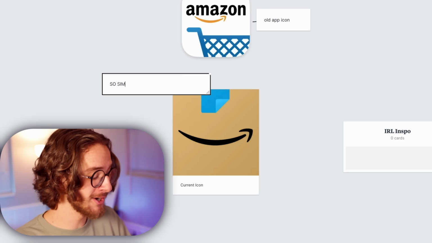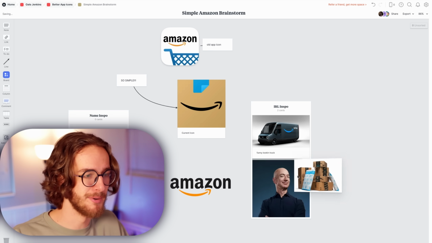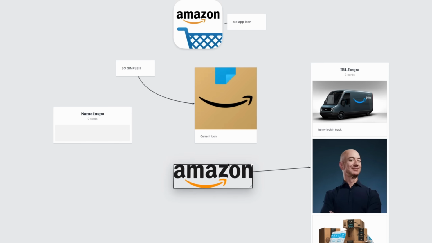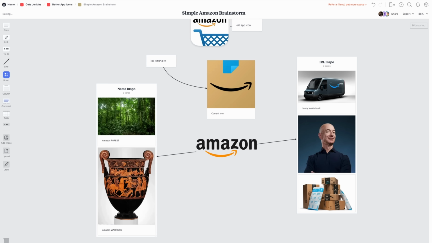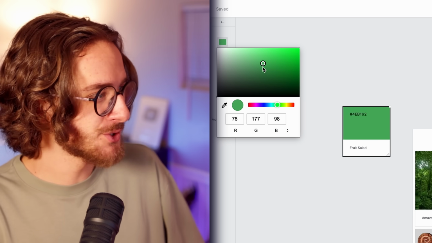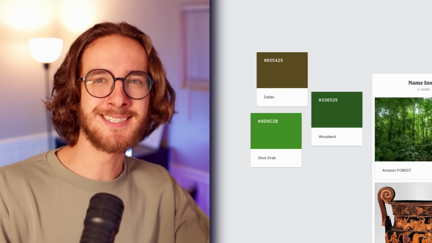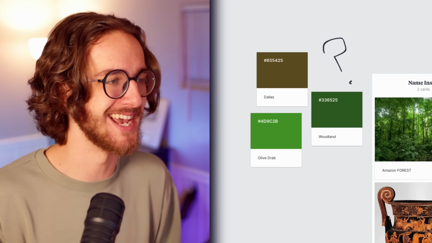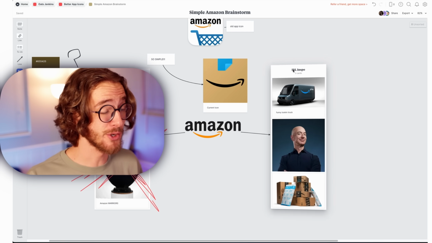Now, the current app icon is already so simple. They kind of already beat me to the punch, so I'm just gonna drop in a bunch of inspiration to see where we can even go with this. Amazon's pretty iconic for a lot of things, including just the name Amazon, which could refer to something like the Amazon forest or the Amazon warriors. If we wanted to go the forest route, we would probably want to do some sort of green coloring. And while that would look nice in its own way, I just don't see that company being associated with forests and nature. And honestly, I just don't know enough about the Amazon warriors, so looks like we're going with real life inspiration.